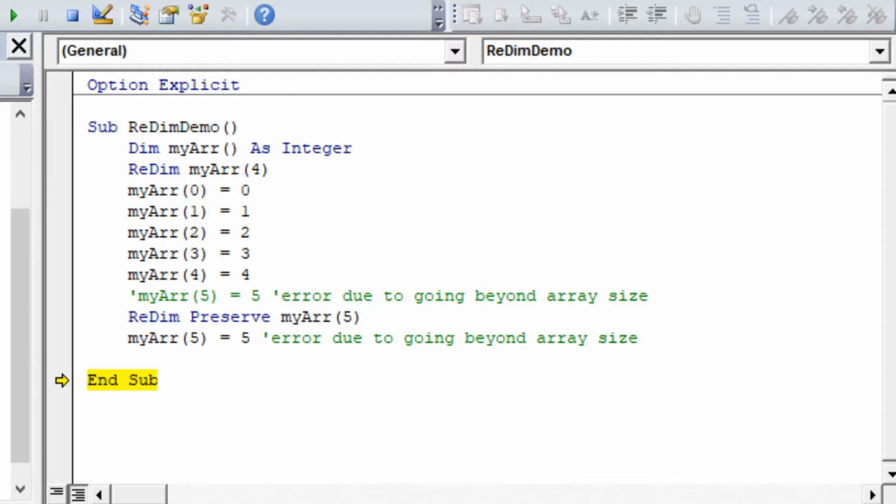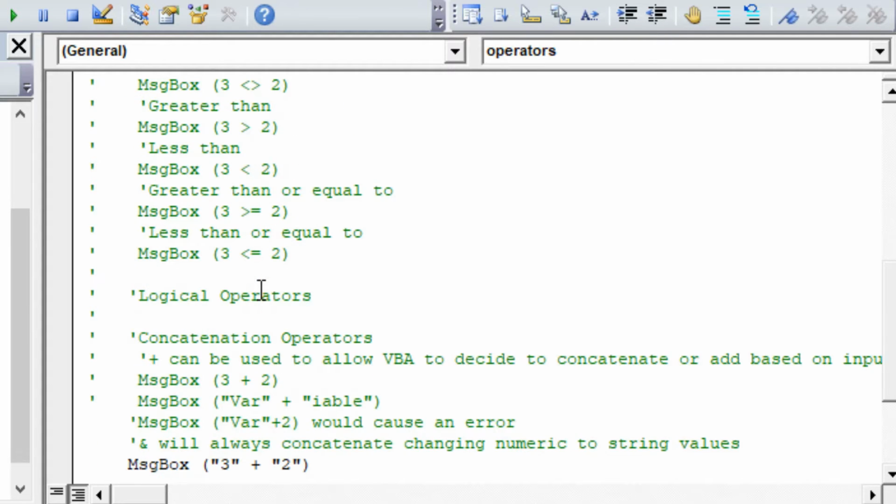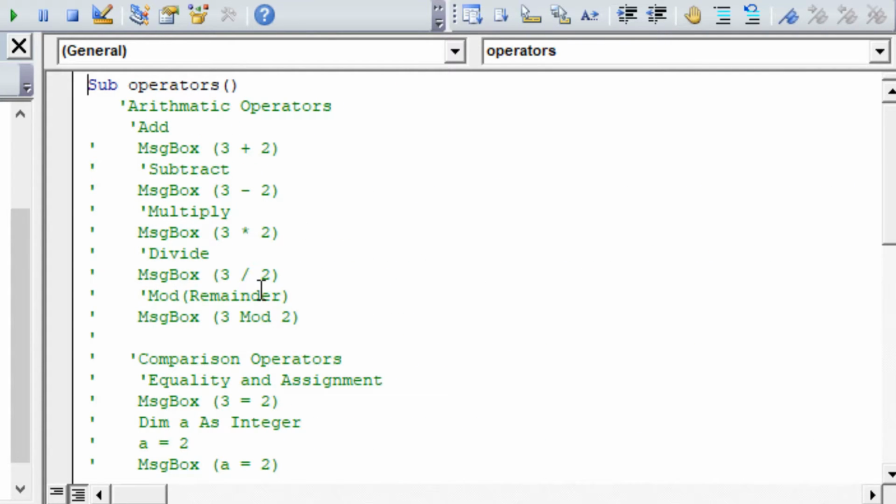Okay, so next up we have operators. Operators allow you to manipulate values and also test values. We're going to come down here and we have a lot of comments.